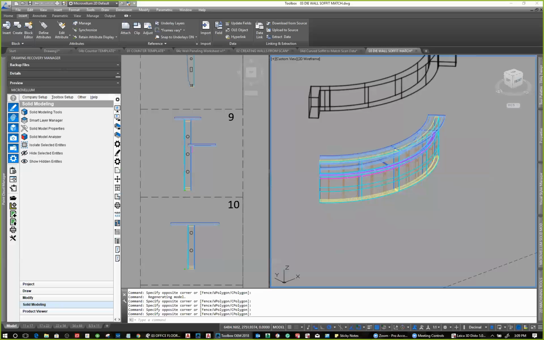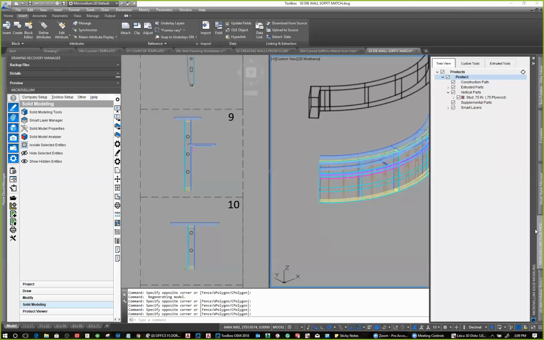I did want to make a comment there too. There was a question that came in regarding the machining and if it was added automatically and how that works. We had a live event a couple weeks ago that showcased the solid modeling tools. And yes, the machining is handled a couple different ways. In the section view that you see on the screen, you see all those different colors, and those colors are assigned to what we call smart layers.